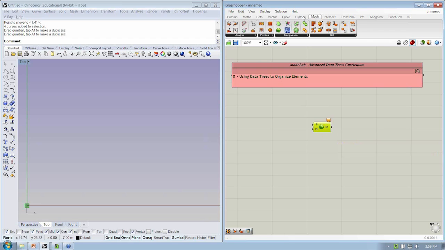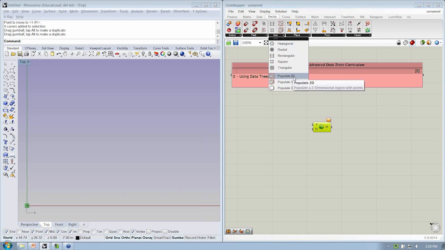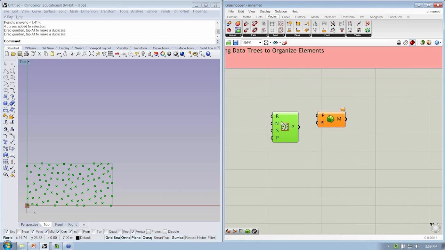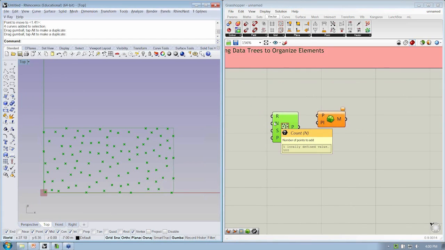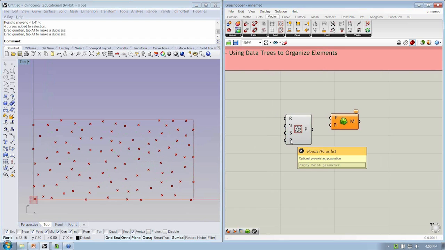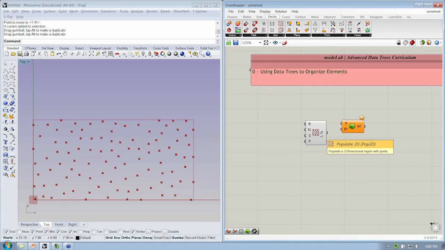And for our case in this exercise, let's assume that we have random points, right? Or that our specific points that we would use in our creative application are going to come from somewhere else, and for a placeholder for now, we'll go ahead and use Populate 2D for some random points. Okay, so this asks for a rectangle to define the points, and we can say how many points we want, what the seed is for the randomization, and also P allows us to use a pre-existing population, which we don't need. So let's say the rectangle will stay as default.